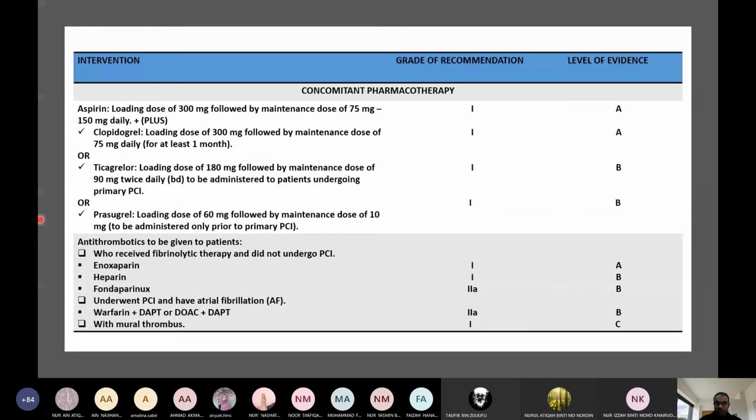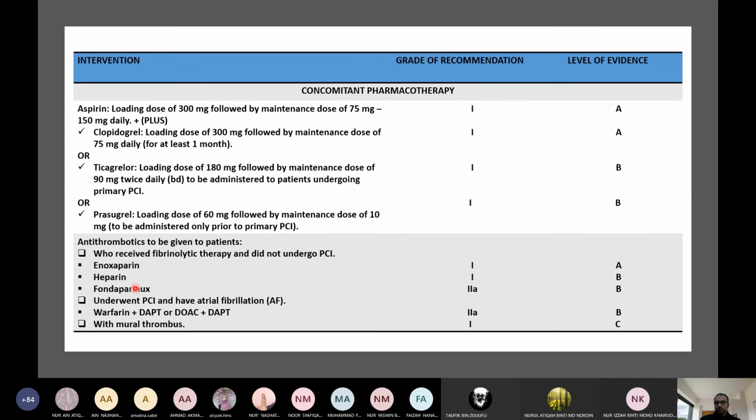Both, of course, we mentioned this antiplatelet, antithrombotic, for both, right? In the further selection of agents, there are some agents to be offered in PCI only, under STEMI. Some other agents can be offered for both. But the recommendation for antiplatelet, antithrombotic is for both, right? You can see here either medical or PCI: clopidogrel, ticagrelor plus aspirin, prasugrel in patients only prior to primary PCI. Okay. What about the anticoagulant?